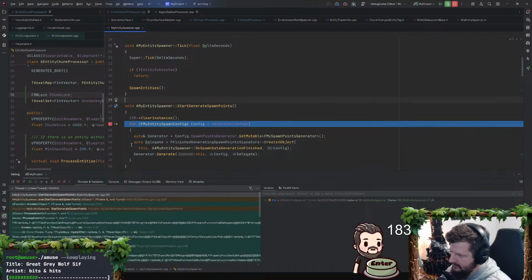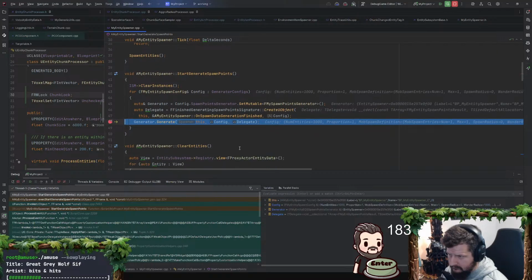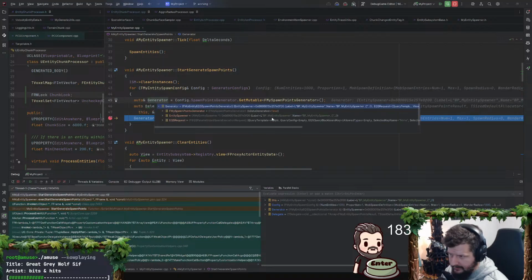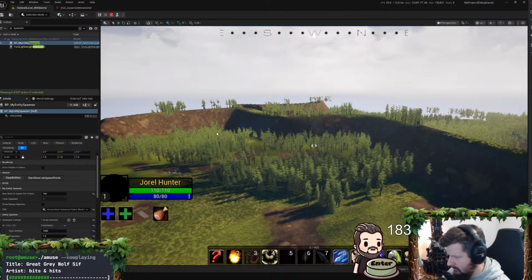You have a thing on you. The generator is a thing. Is that supposed to be populated? Query config?